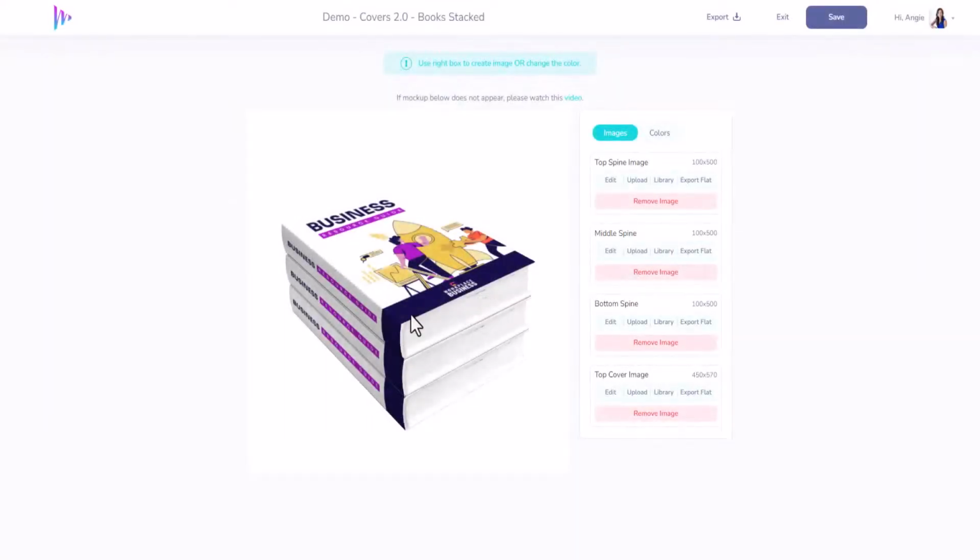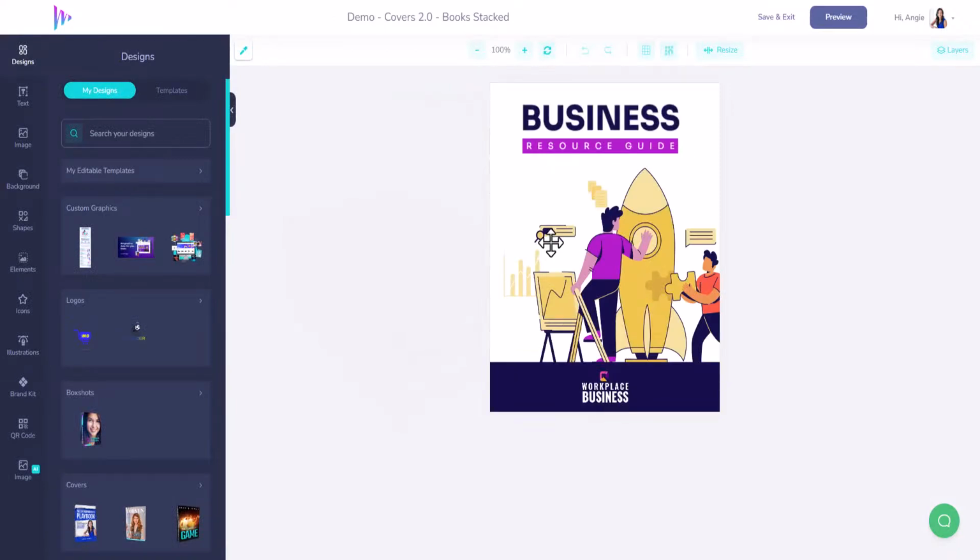And so once this is here, you're going to see there's 3 stacked books. And on the top, you're going to be able to hover and you'll see the illuminating which section. So top spine, middle spine, bottom spine, top cover. So if we wanted to go in here, we wanted to click edit top cover, we can go in here and edit it.